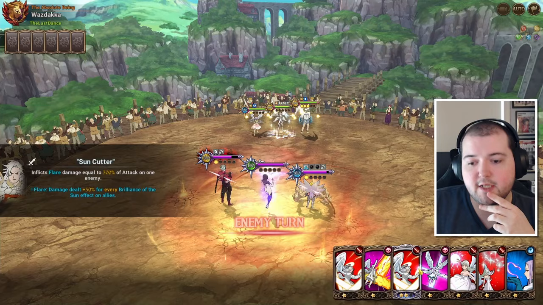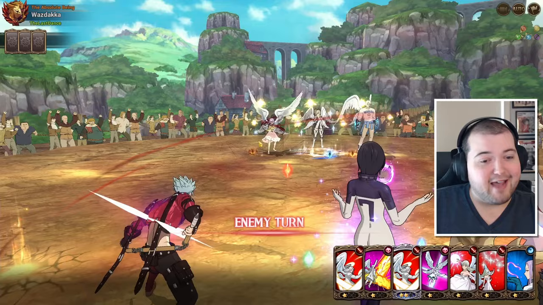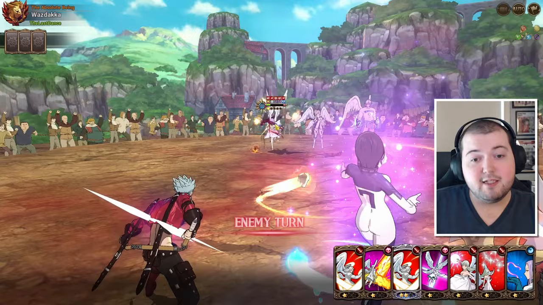Insta-merge into a level 2 is fantastic. We're getting an extra AoE. I'm loving the AoE damage. The AoE damage is crazy good to me. That much damage from just that card on the Margaret is kind of insane to me. That's a pretty impressive bond combo.